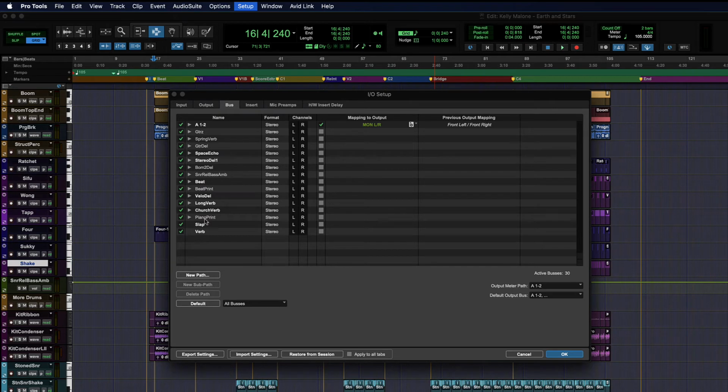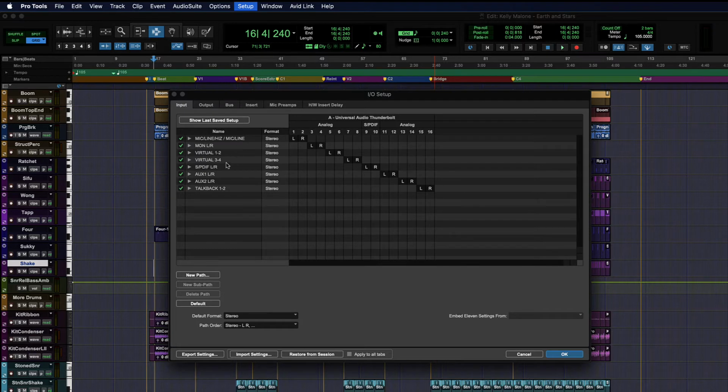We can make custom names for almost any of these. We made a reverb and delay bus, but we can also change our inputs. Maybe you have two inputs. For instance, on my Apollo, there are two different inputs, and it combines them into a stereo pair. But if we click this down arrow, we'll see that it's really two mono inputs combined into a stereo.